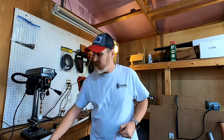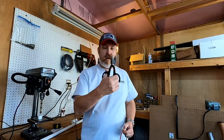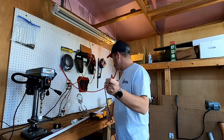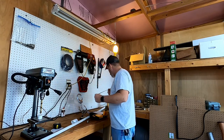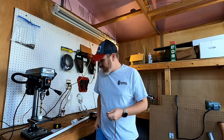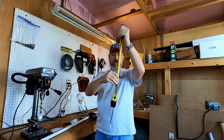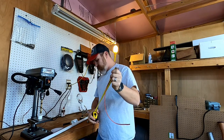I'm going to get some pliers here. No, I don't have any pliers. I got some snips. Perfect. 19 and a half inches. Still have plenty of zip line left for another project. All right. Now we just have to separate this zip line. Let's double check. Make sure this is 19.2 inches. Or 19.5, that's what I cut it to. Measure twice, cut once. I measured once and cut. There you go, 19 and a half, close enough.